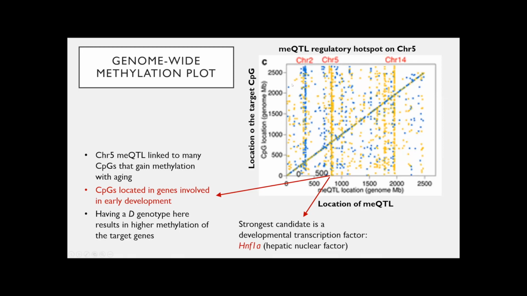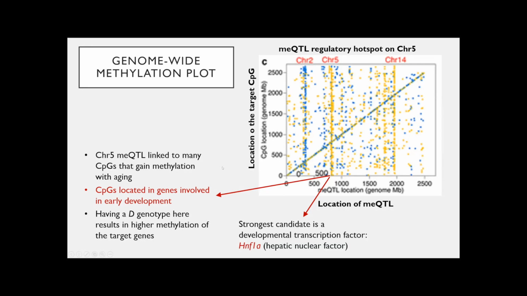So Jarid2 is just one of the CpGs that we looked at. We had measured thousands of CpGs. So we performed the mQTL mapping for the thousands of CpGs. And this genome graph is a very simplified representation of the main result. You've seen this genome graph before. The y-axis tells you where the CpG is located. The x-axis tells you where the mQTL is located. And right now, I just want you to focus on this trans band on chromosome 5, because that tells you that that chromosome 5 region is a regulatory hotspot that is controlling the methylation level of many CpGs that are located all over the mouse genome.